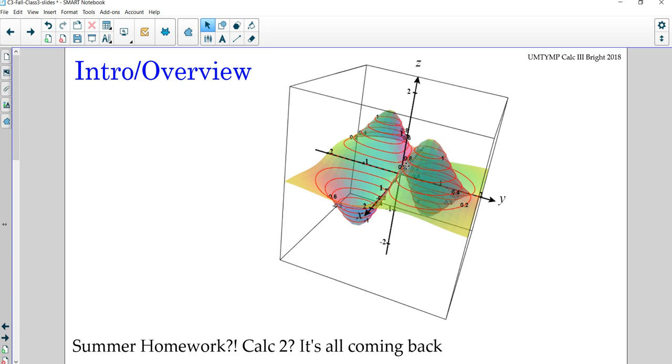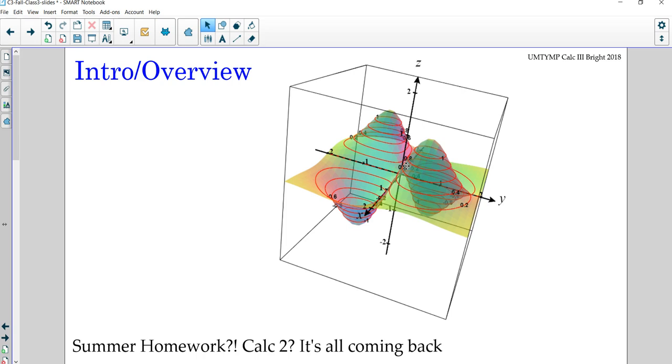We got introduced to CalcPlot 3D, and with that we were thinking about how to sketch surfaces in general, and to do that we discussed this idea of level sets and contour lines and all that sort of stuff. And so now we are going to think about, if we have a surface and we're looking at a certain path on the surface, and we could think of that path as a level set for all intents and purposes, we want to be able to describe that path, and that's where parametrization comes into play.